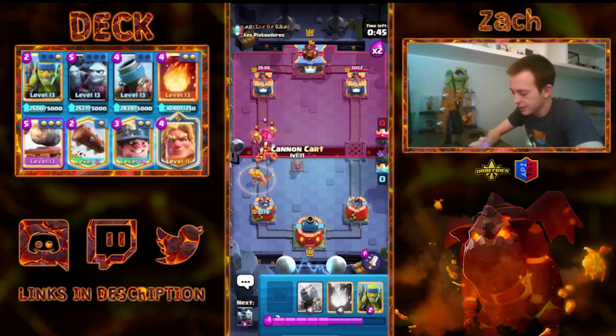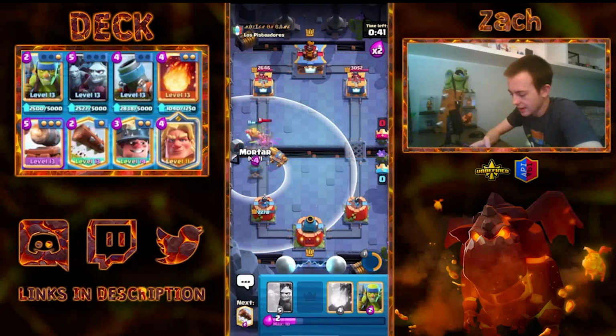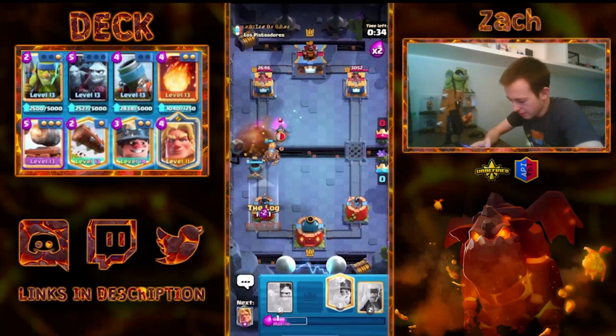We're going to charge, and we're going to use the cannon card. Hit all of the units, including the Queen. And now we're going to go for this nice, juicy mortar. Hopefully hit everything. Maybe he gives me another unit. I'm going to Fireball just in case, and we're going to go here.